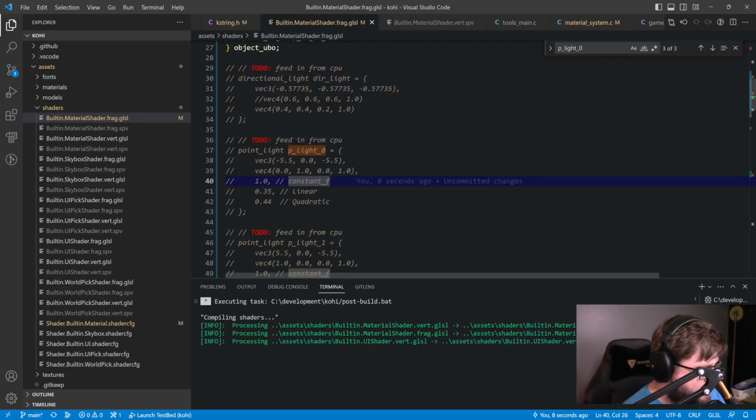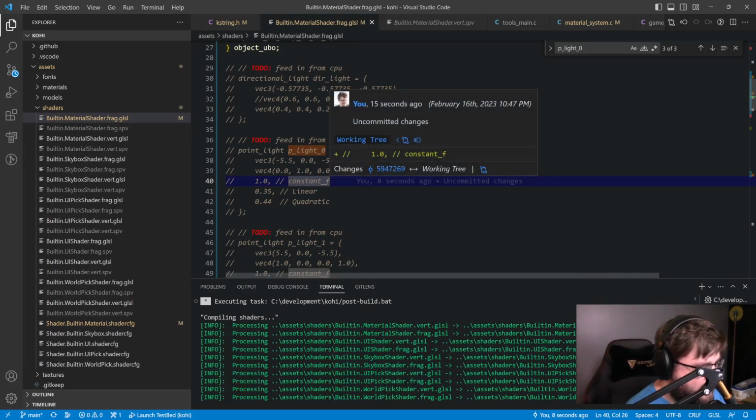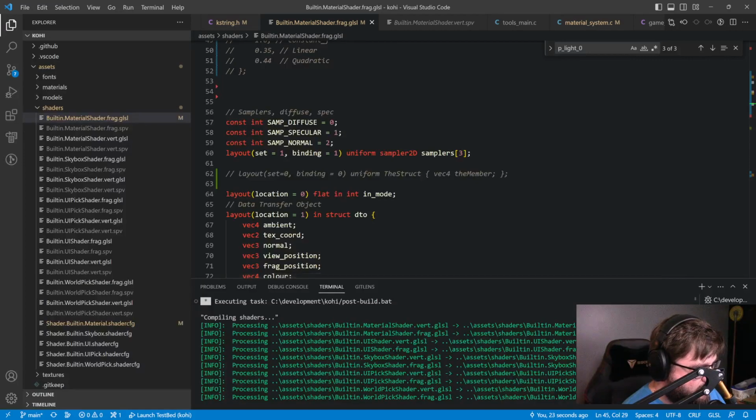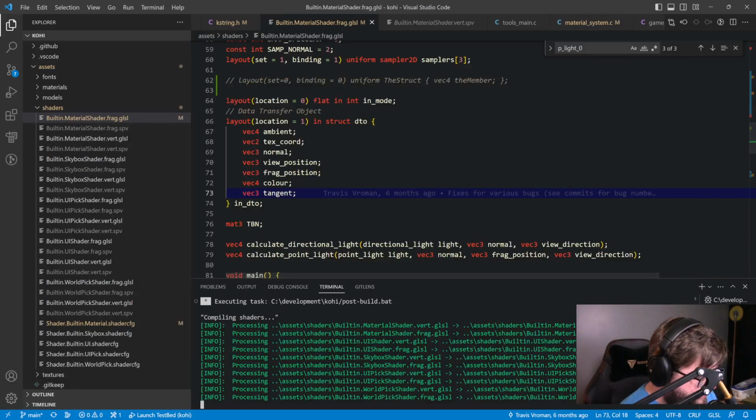All right, post build. And it builds. All right. Well, it kind of builds. It's like taking forever to finish doing the thing. Why are you taking so long to finish the thing?